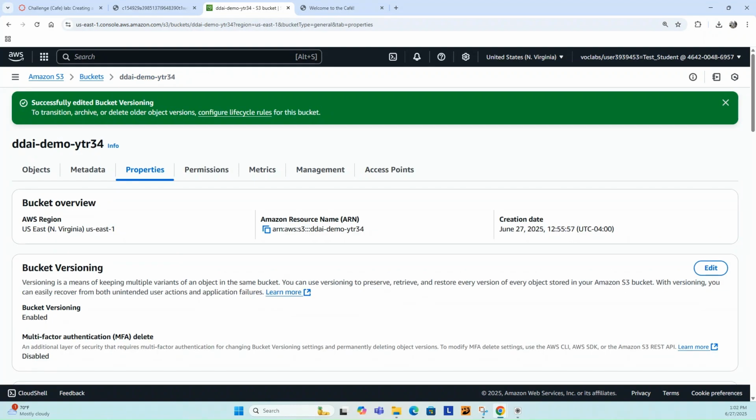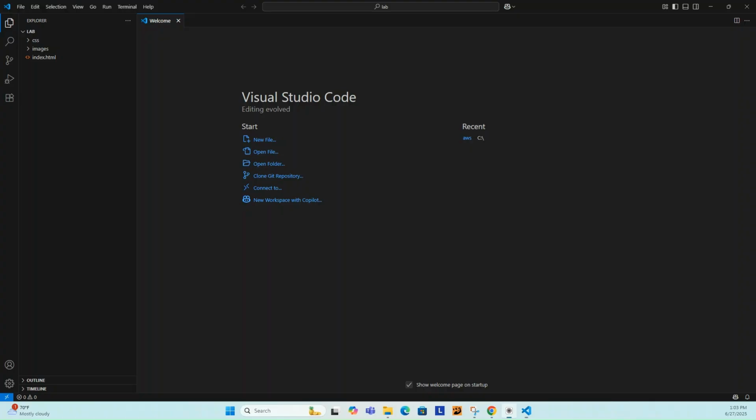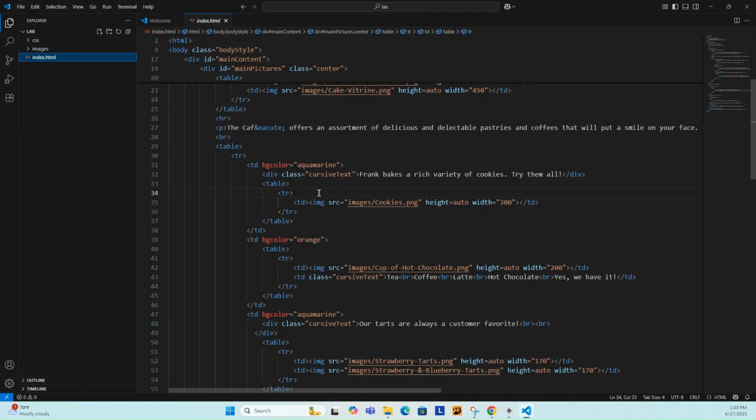To demonstrate that, we need to modify the index.html file using your favorite IDE. I have Visual Studio Code installed, so I'm going to use that to open the index.html file.